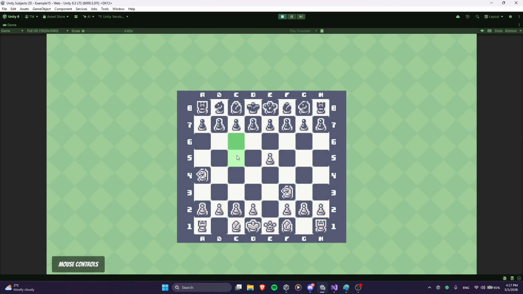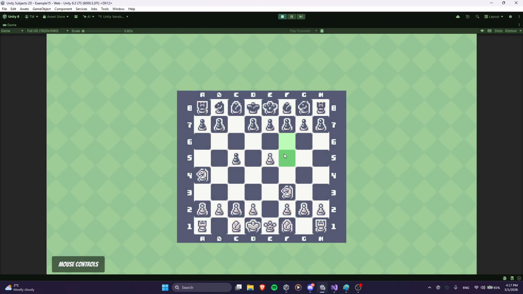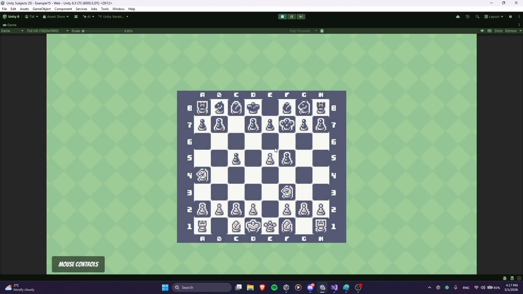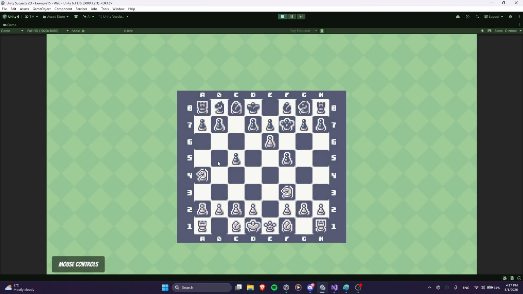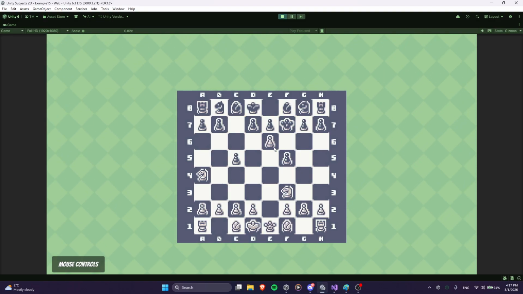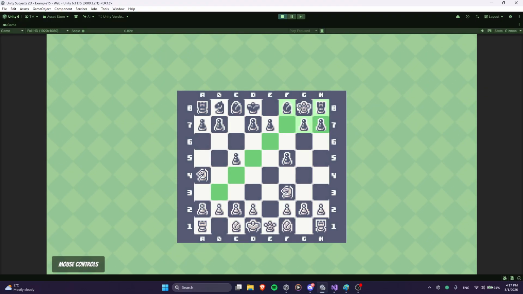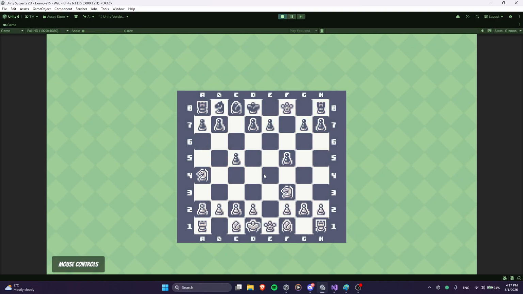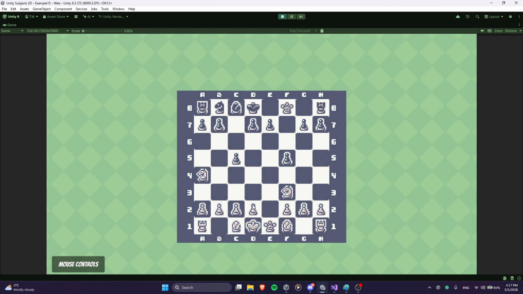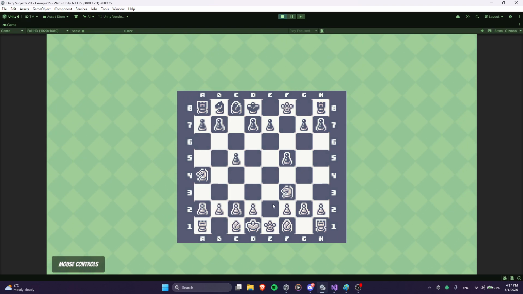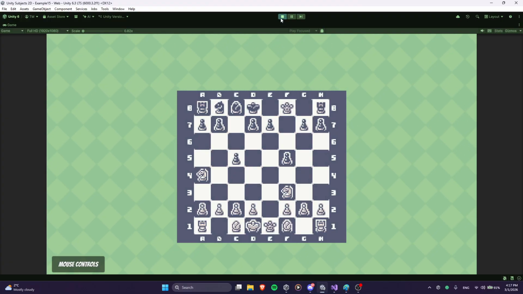The black ones work as well. You can also take pieces, but not the king. If I go, actually, let me see. So you can take pieces, and when the pawn reaches the end, it is automatically converted to a queen. So if I take this piece, I cannot take the king. But there is only one issue with this, which is at the moment you can take pieces with the king even though they are not protected. That's the only issue with this.